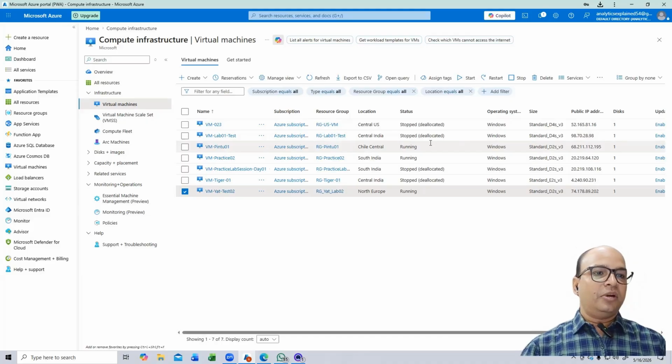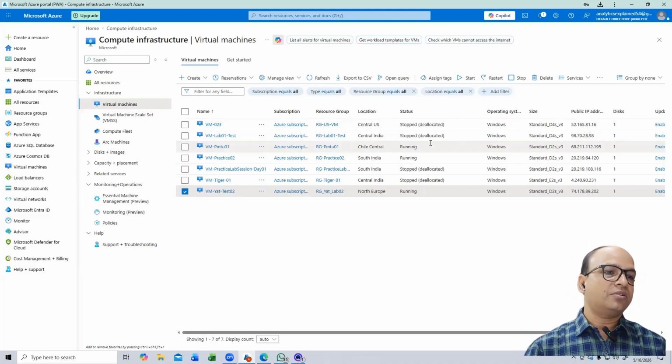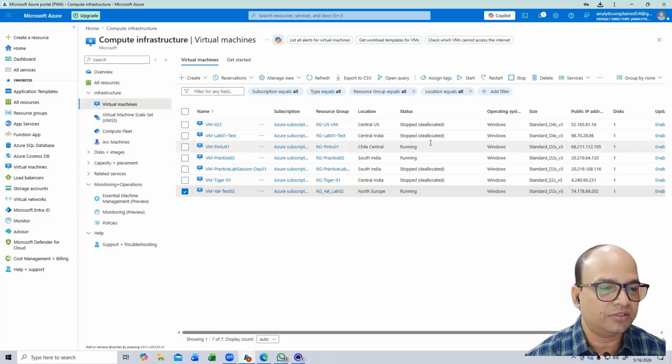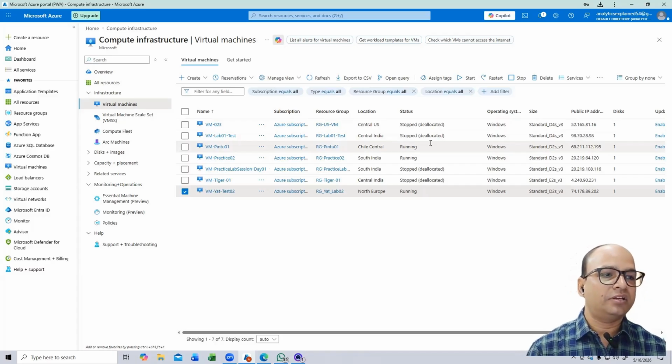But sometimes it happens that because of some migration, modification or improvements on Azure, your RDP file is not responding. Then you have to re-download your RDP file. Should I close the virtual machine right now? Yeah, just stop it. If you have just seen it and felt it, stop it, because you are not going to work on the virtual machine. It is just for practice.